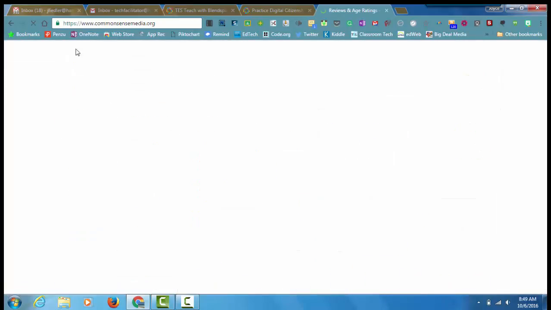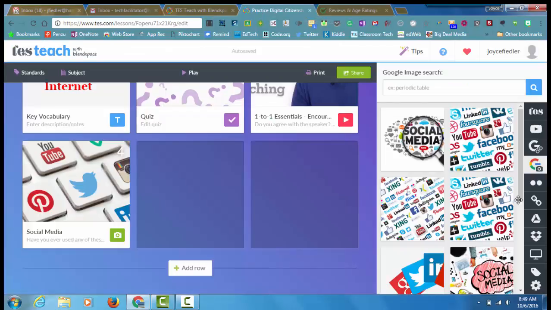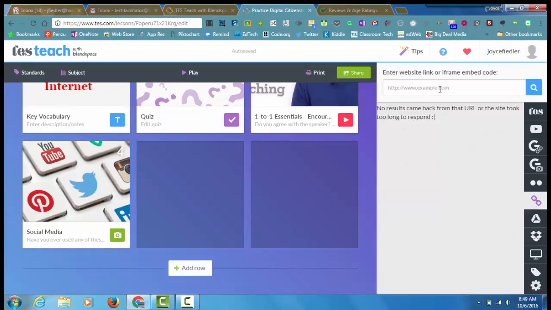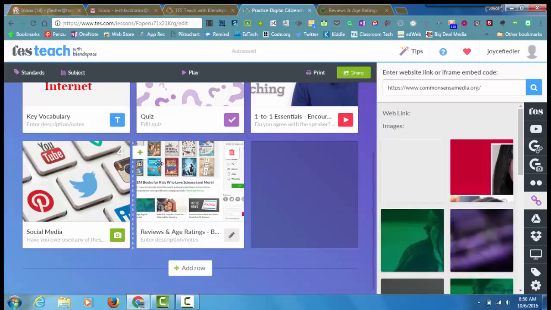I'll open it up and copy it, Control C, and then go back to my Blendspace. If I know that exact link, I will insert it here and then search for it. It actually brings up images too. So here's the link. If this is what I want, I pick it, take it, drag and drop. Okay, and actually it doesn't look like the right one, so I'm going to delete it.